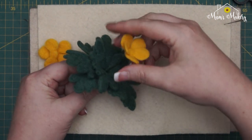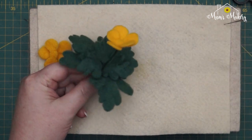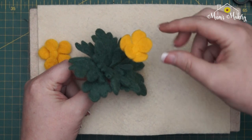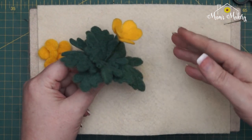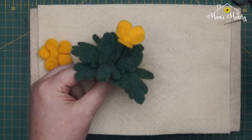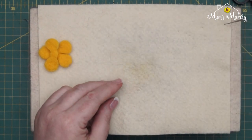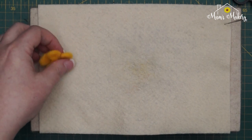Very similar in composition to the Dainty Daisy. And that was my thinking when I did it. I wanted to make the buttercup and the daisy so that they could almost form a little trio of wildflowers. So I've got to wait and decide which one I'm going to do next. So there's a little hint for you.